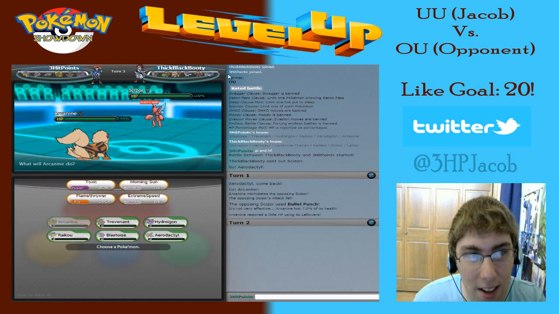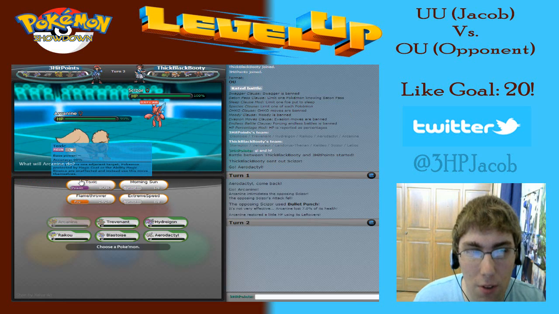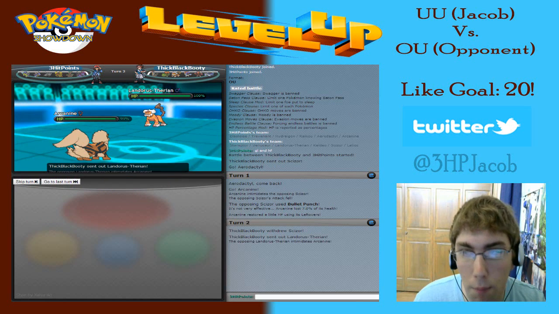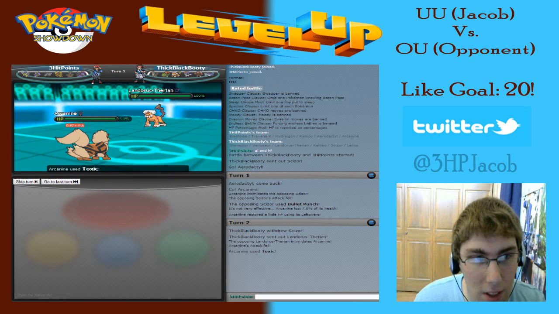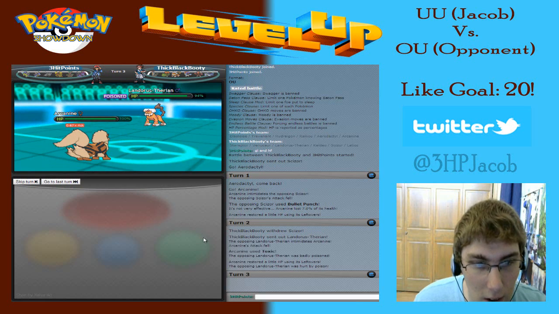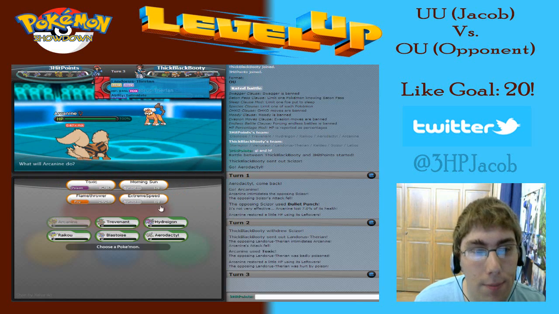There's no way he's staying in here. I want to go for the Toxic. But I don't think he'd switch in Venusaur onto a... Yeah, because he's not Mega yet. Nope. Good deal. Please don't miss. Thank you. Got that poison damage. Nice. Alright, what do I want to do?